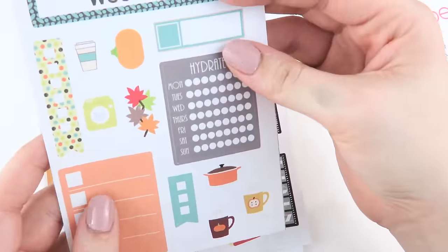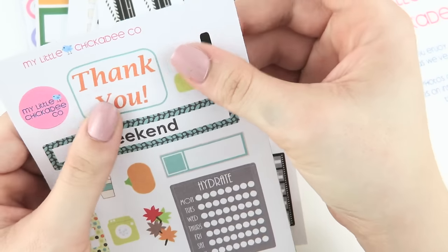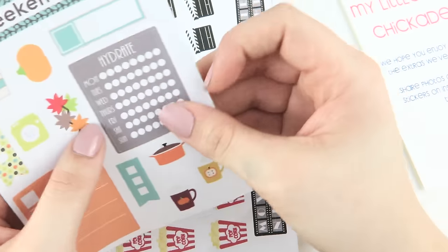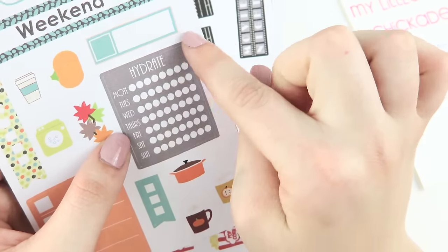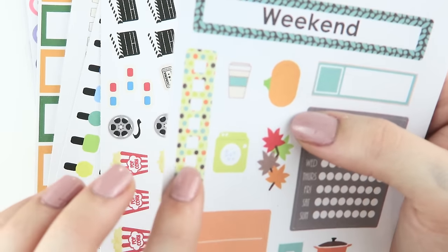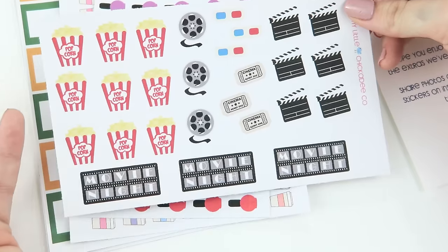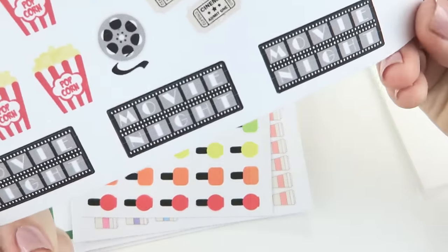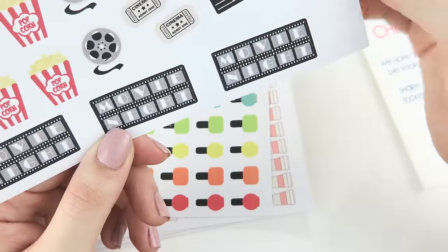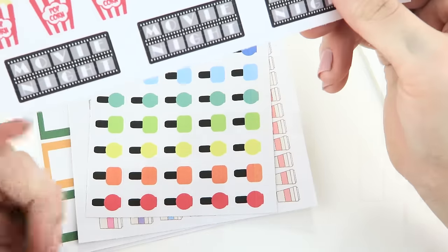I think this is her sample sheet that she sticks with every order. It's got a weekend banner, a thank you on it, some nail polish bottles, another hydrate sticker, another little appointment label, and then some cute little baking utensils and coffee cups. I really like the polka dots on that little checklist. There's also a little movie set — just in case you're going to the movies. I'm having a lot of movie nights at home. I really like her little movie night sticker down there, that's super cute and unique, I haven't seen a lot of things like that. I would order a full sheet of those, especially if she had them in different colors. That would be really fun. So there's an idea, Kristen.